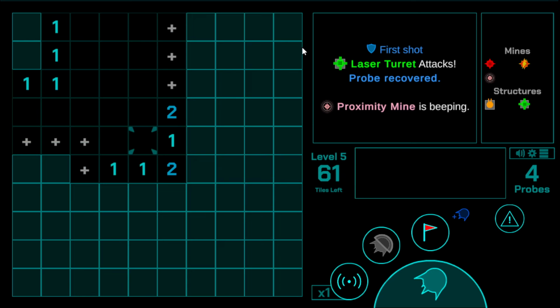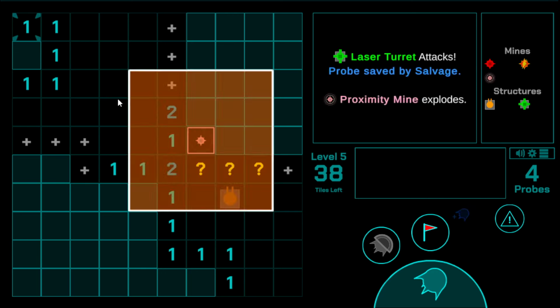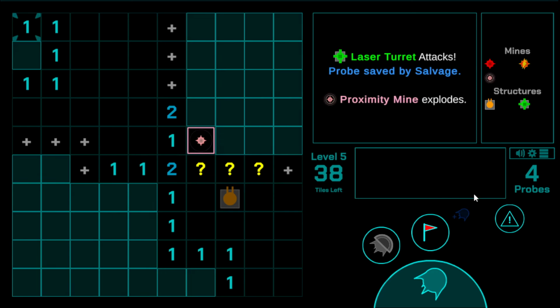If there's a laser turret here, it hits everything in that entire row like this. So yeah, we've got a proximity mine, and I'm just going to use my scanner immediately to get rid of some stuff. To avoid the proximity mine, I'll click over here. And there was a laser turret shooting at us.